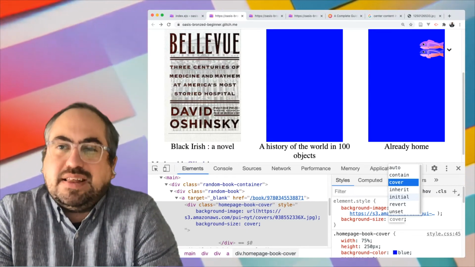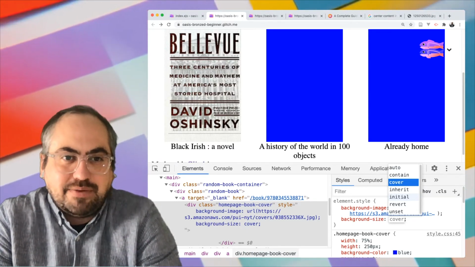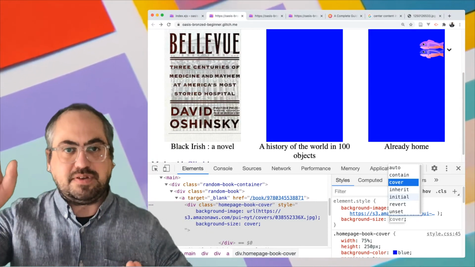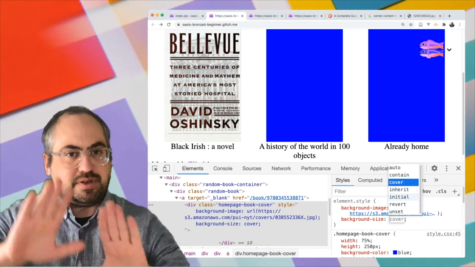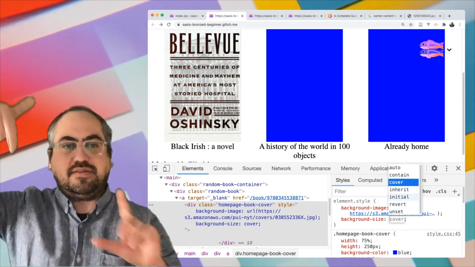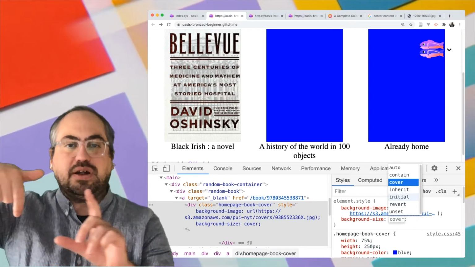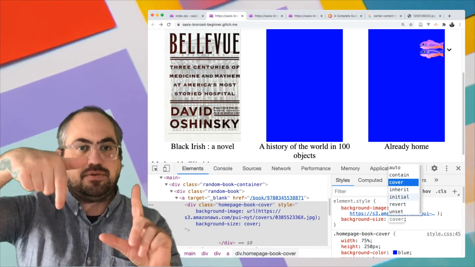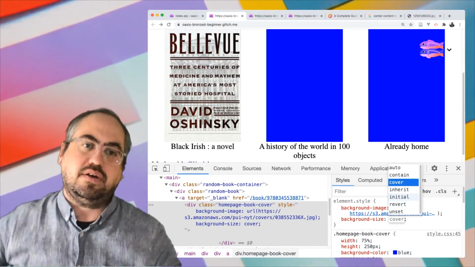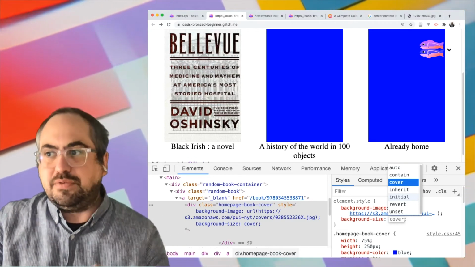And so if you think about that, it's kind of a complicated algorithm to do that, right? Because you have two different size things and it's trying its best to distort it so that it fits, or crop it so that it fits correctly. So if you have different size images, you'd want to use this cover algorithm to crop it to the right positions for each div. So we're going to use cover.